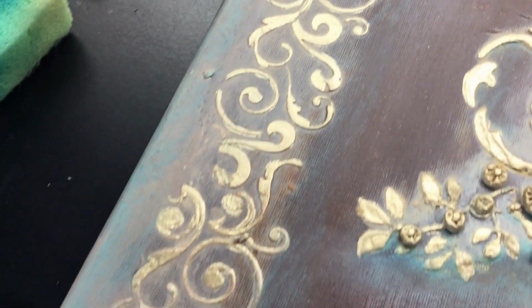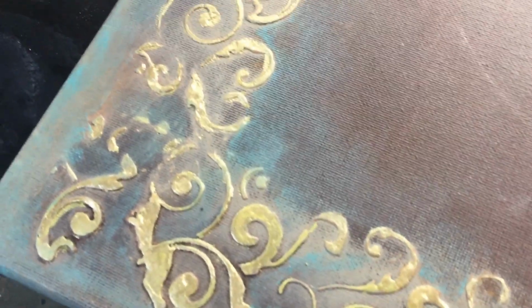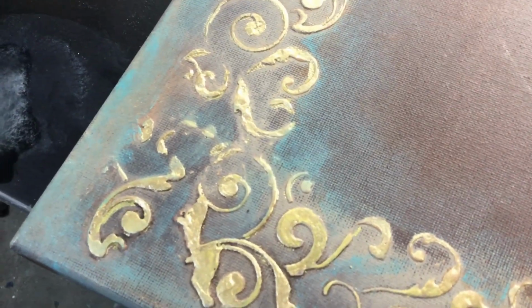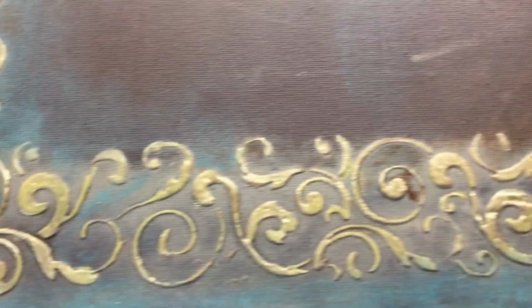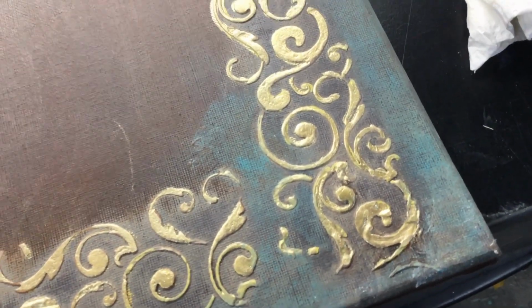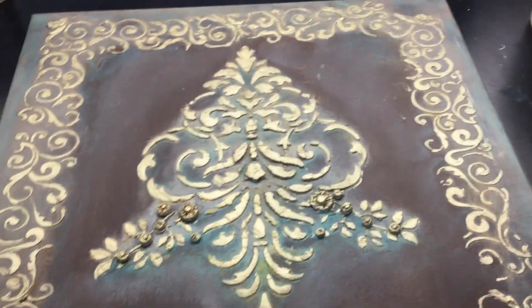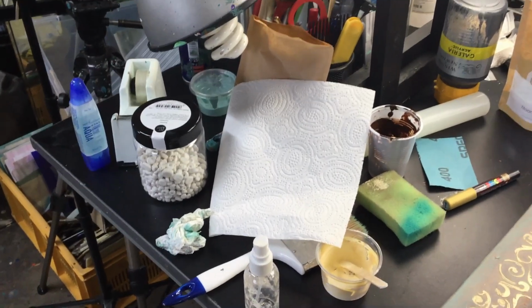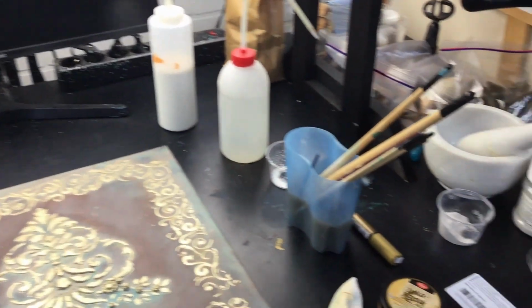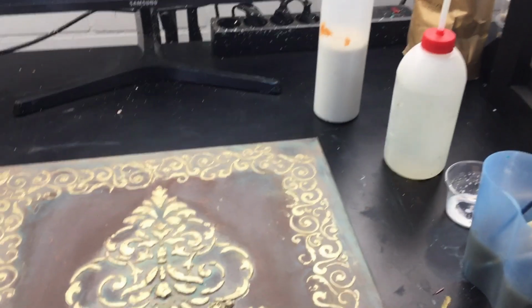So I'll just upload the whole thing and I'm going to go on to the next. Because I have all the pigments and I want to do that pigment thing I was talking to you about a few weeks ago. I had to wait for the white, so I have white. And I have the marble dust. So that's what I'm going to do. Maybe not today though, guys, because I got to clean this up. This is one big mess. Around there, that's all a mess, and I already cleaned up halfway, but it is just one gigantic mess.